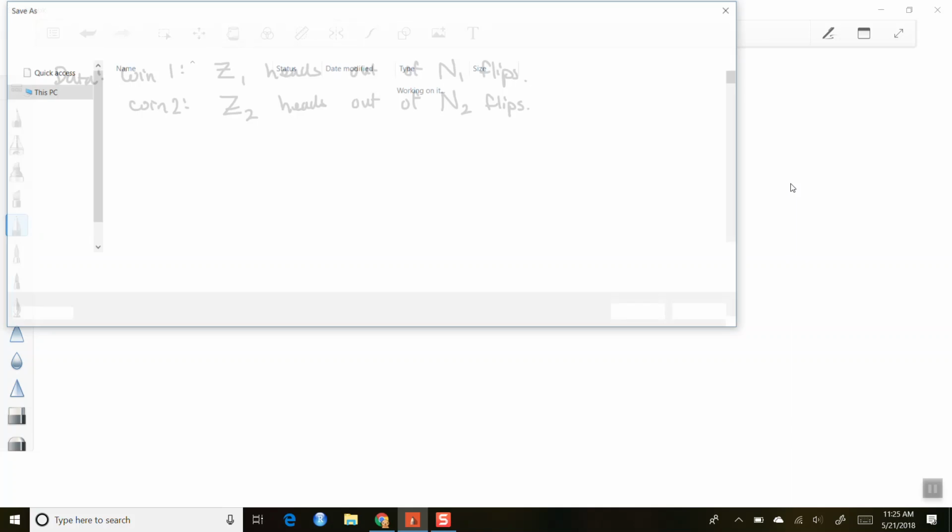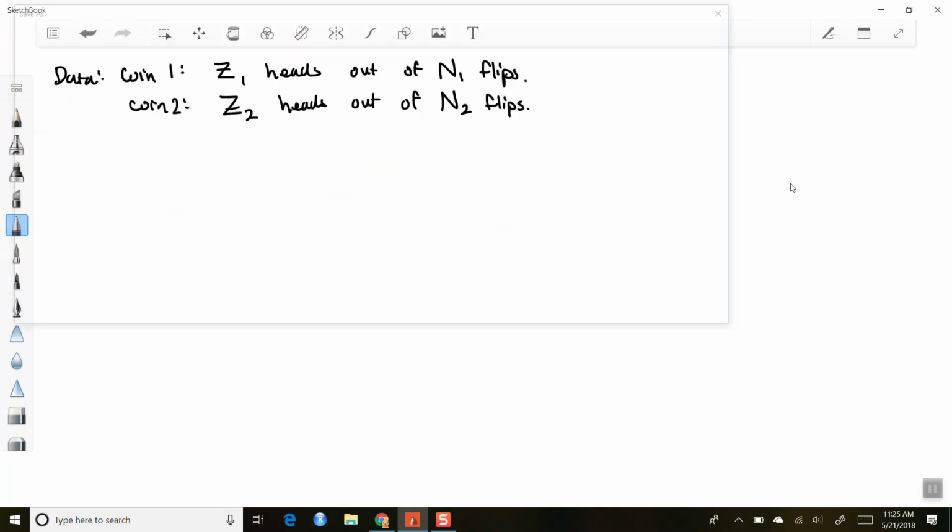It's like you've got a quarter, and you want to know: does the quarter land heads at a different rate than my penny? You flip the quarter 100 times and get 53 heads, and you flip the penny 50 times and get 21 heads. And you go, oh, is my proportion different? I don't know, this is dumb, but this is what we're going for, right?